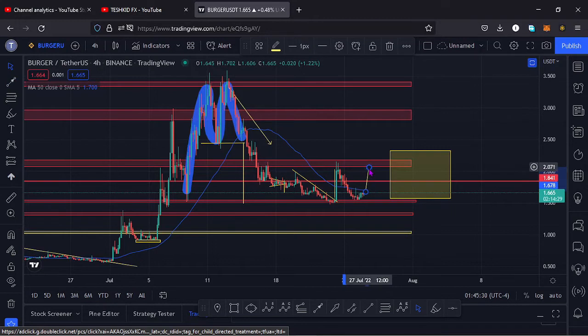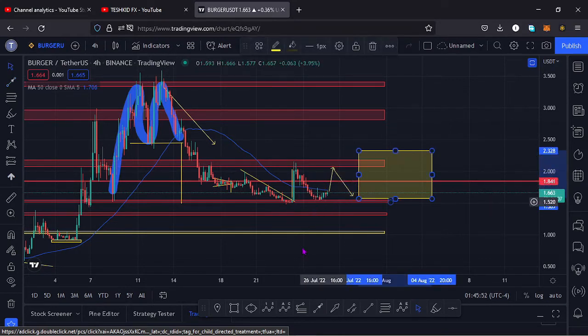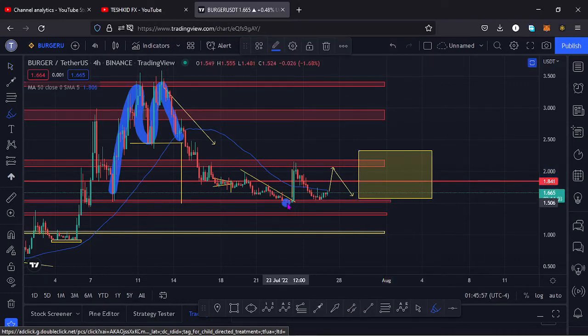And as we try to break above this key area of resistance, it's good to know that we might get rejected, and once we get rejected, it's possible that we have a pullback and continue pushing to the lower side and continue trading within this yellow target. And if that move plays out, here we'll be forming a pattern which is a double top also. So you can see the price will push to that key area of resistance, get rejected, push to the lower side, then try to break above that key area of resistance once more.